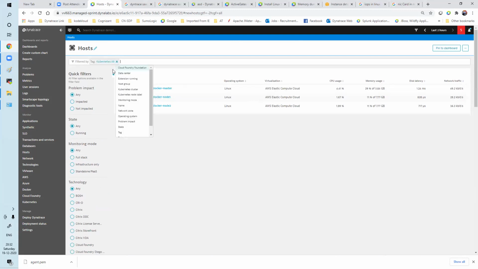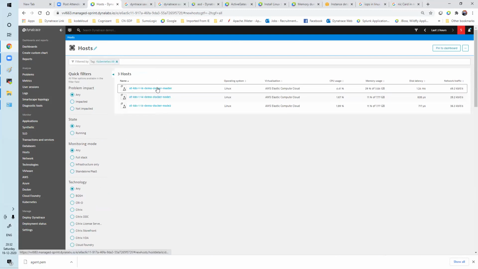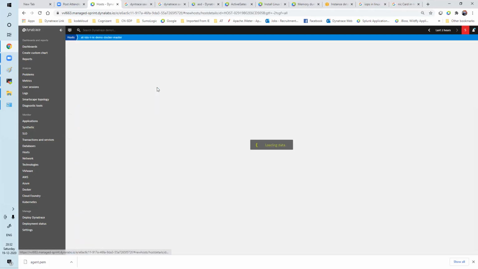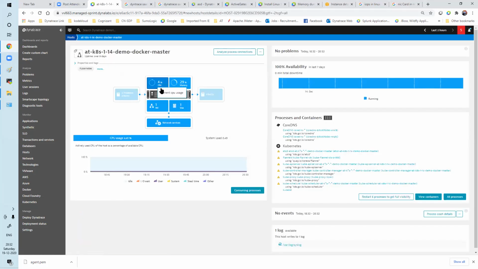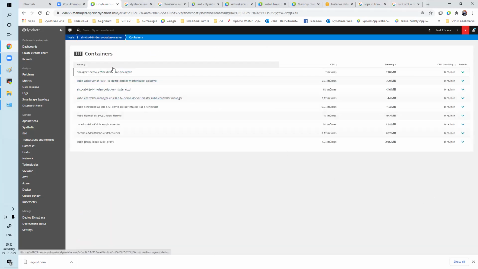We have 3 nodes, called K8s. You can see we have processes and containers. You can view containers. So these are the containers.